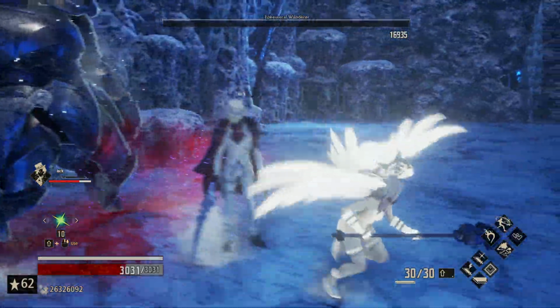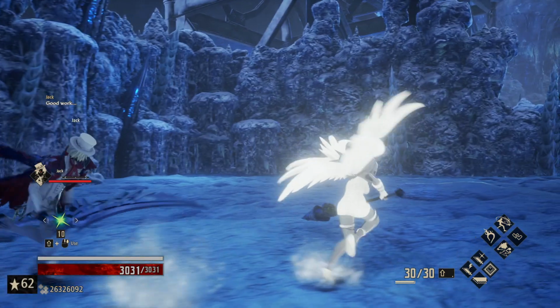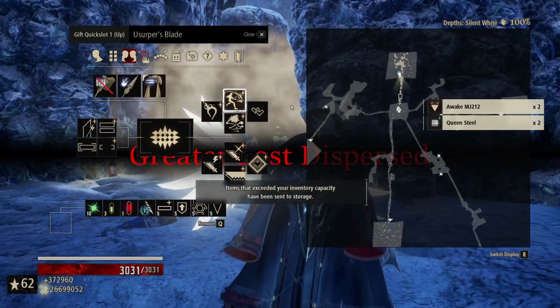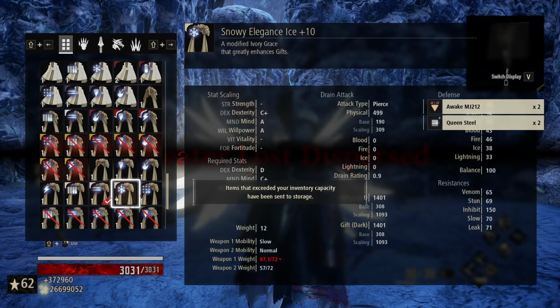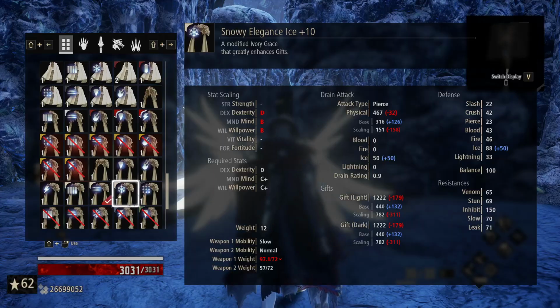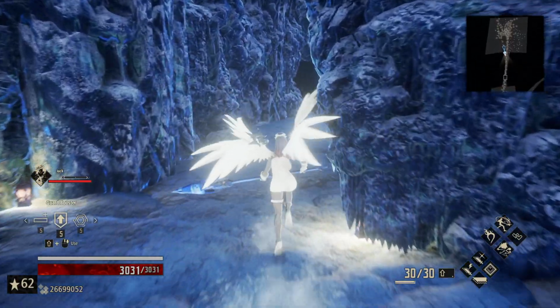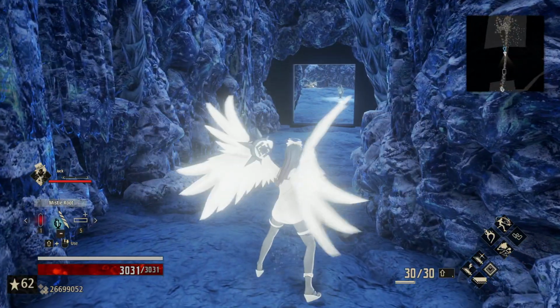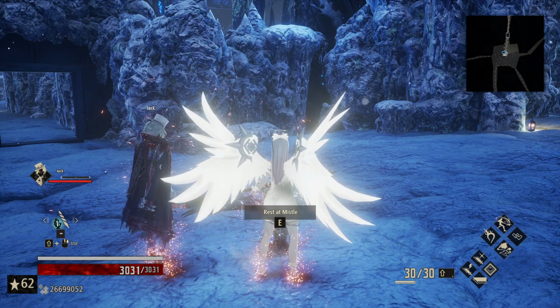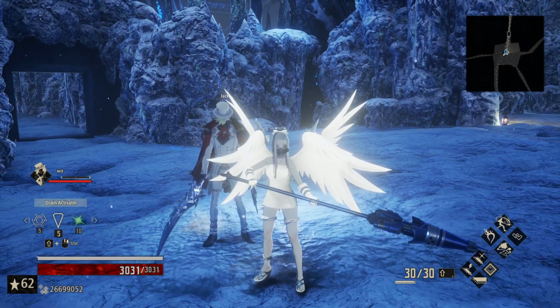Okay. All right, that was a better performance, but you can see that taking the hits, even though you're with the Ivory Grace here, you could go for the Frosty version and get a better ice resistance, so he wouldn't be doing as much damage to you, as well as all the other enemies in the Ridge of Frozen Souls or in Silent White here. But anyways. This has been fun.